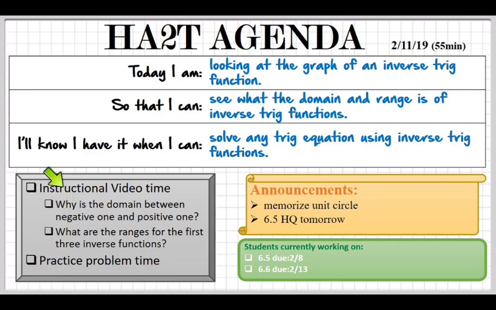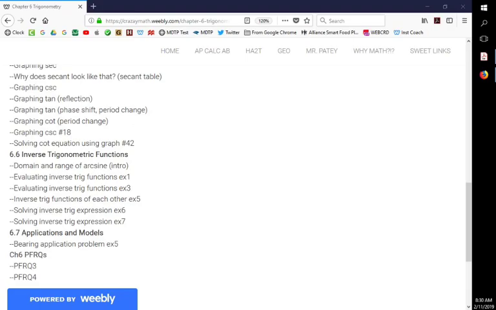That is the inverse trig functions. Here's your page. When you get here, there's your 6.6 videos. Definitely watch this first one. I think it's good, actually. I would love to have some criticism on it. And then watch one of these example videos. You can start with this one and then just start trying to do problems, see if you can get it.